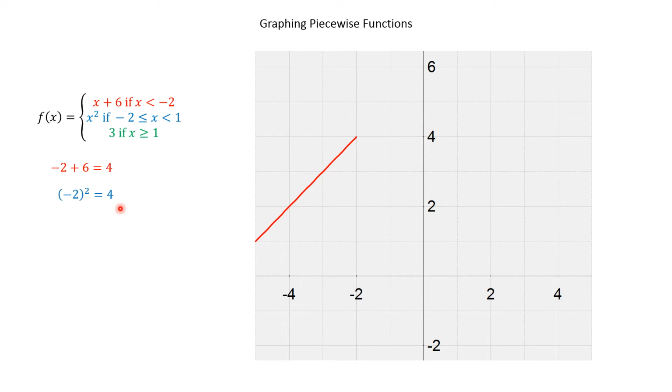For the blue one, plug in some values, plug in the endpoints. Negative 2 squared is 4. See, they're the same place. So we don't need an open circle and then it goes right to the same thing. That's just silly. Plug in 1, we get 1. So we're going to start here. We're going to end here. And what happens in the middle, it's a quadratic, but let's plug in 0 just so we get a number. So 0 squared is 0. And so start there, go around all the way to there. Now here, it's just less than 1. So we do need an open dot on that.